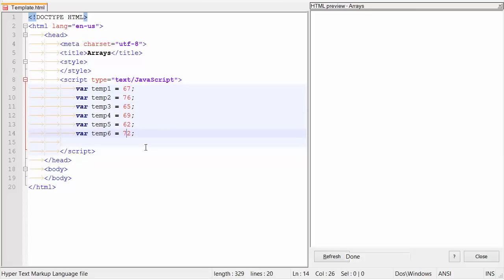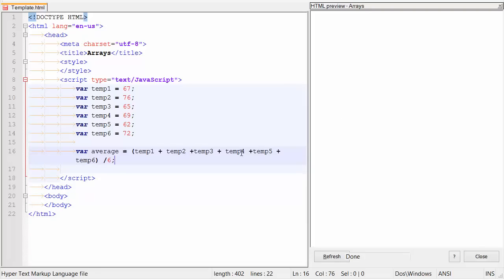Seems like a plausible scenario and something that each one of you knows how to do already at this point. And then you would simply write some arithmetic that would add all 6 of those and then divide them by 6, which would give us the average. And then you would have some mechanism, of course, for displaying that information out to the end user.